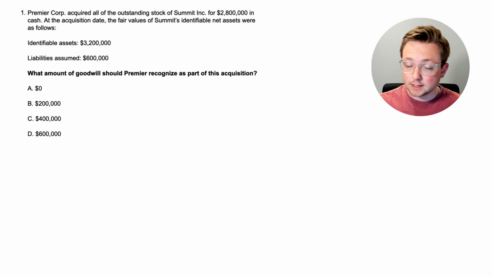Now, this is a fairly simple calculation, but this is kind of an intro question to help us remember how to calculate goodwill in a basic acquisition, because it is a very good basic first step in learning how to figure out impairment losses and things like that, which we are going to talk about in the next questions. So again, how do you calculate goodwill right when something is acquired? If you know, that's great. If you don't know, that's okay. We are going to use this question to learn how to do that. So let's take a look at the explanation.